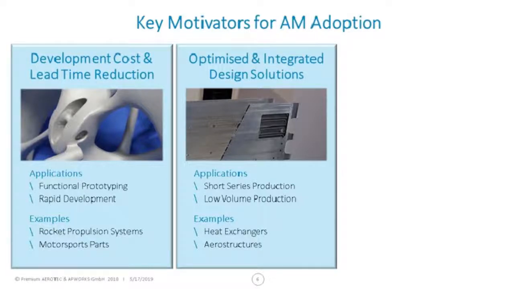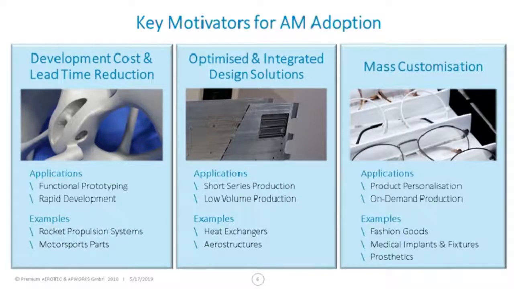Those materials are extremely difficult to form. They're extremely difficult to machine. So the ability to produce at that length scale in those fine features is obviously a design opportunity that doesn't traditionally exist. And it's mainly been exploited today in things like heat exchangers, also in aerostructures and propulsion systems. So the rocket motor propulsion, also aero engine propulsion. There's the famous GE example of an injector nozzle on the LEAP engine, which is produced using this technology, and they've done a great job of exploiting the design freedom.